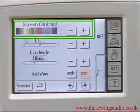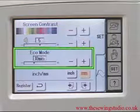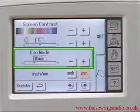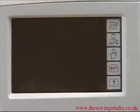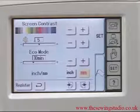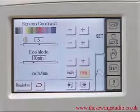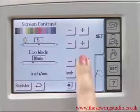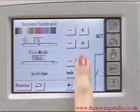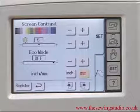Screen contrast, sound control, eco mode. In the eco mode, the screen will go dark and the sewing light will turn off. When you touch the screen, the last displayed screen will be shown and the light will turn on. By pressing the plus or minus keys, the timer can be set for between 1 and 30 minutes.